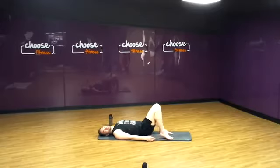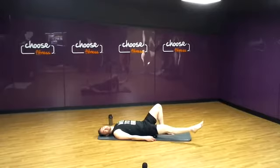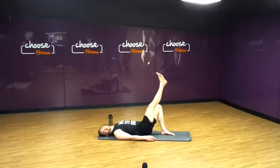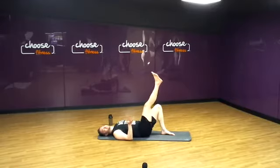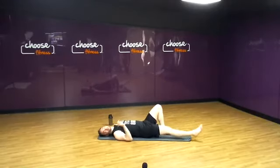I want you to take your right leg up to the ceiling. Now, keep the middle tight. Lower the leg down as an extension. Then circle it outwards and back up to the top. And again, drop down, circle around, and back to the top. So keep going with this. Make a note right now how it feels. Is it stiff? Is it clicky? Is it tight? Whatever's going on, make a note of it.